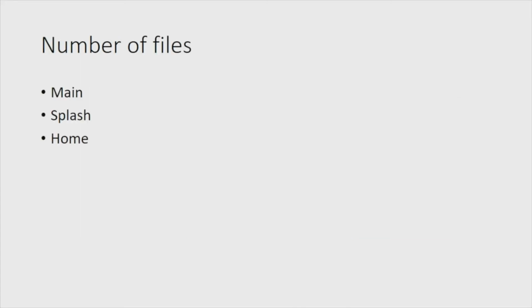In this project, basically when you create a new Flutter application project through Android Studio, there are 3 main files that you can create. The first one is main.dart. We run the main part. From the main, we call the splash file, the splash screen, and then from the splash screen, after it finishes, the mobile homepage of the application will appear. These are the concept and the number of files related to this mobile application.